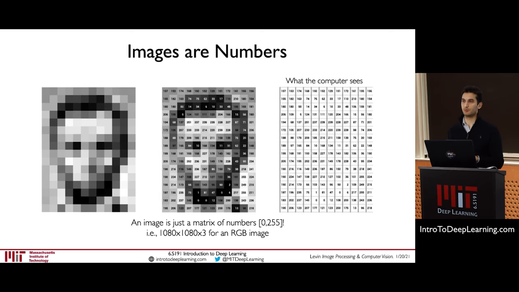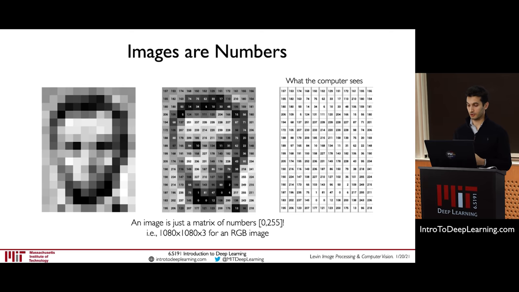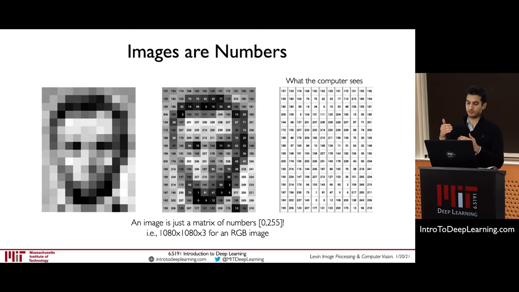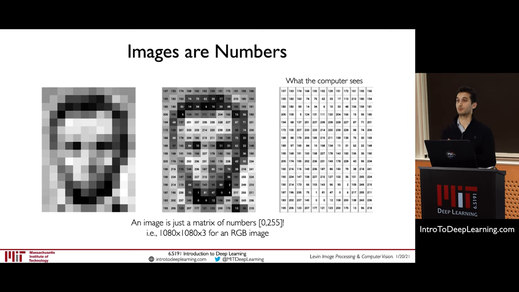If you have a color image you would represent it by three numbers: a red, a green, and a blue channel — RGB. We can represent the image as a two-dimensional matrix of numbers, one number for each pixel. If we have an RGB image, not a grayscale image, we represent it as a three-dimensional array: three two-dimensional arrays stacked on top of each other, one for the red channel, one for green, and one for blue.